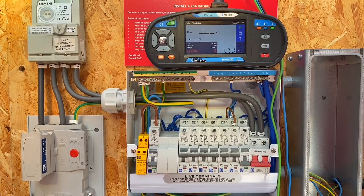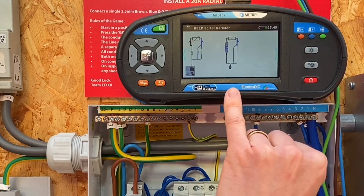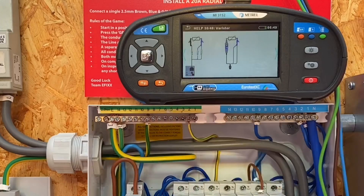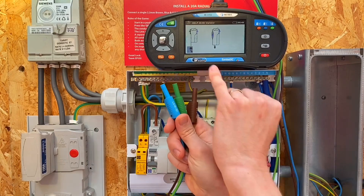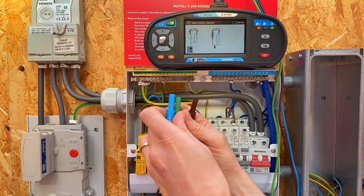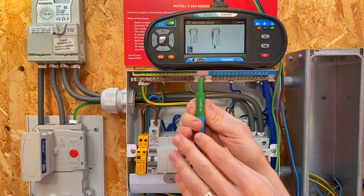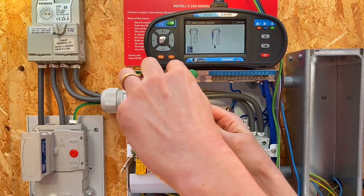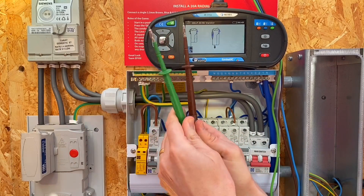We saw in our previous video on the Matrell 3152 that you'd have a help screen by pressing the question mark - can you do that Joe? If we press that question mark button it takes us to the help menu, which is showing us clearly how we need to connect our leads together. At the minute we've got three leads hanging individually, but the screen shows we need to connect our neutral lead and our earth lead together - so we plug those two together to make one connection, and then connect our probes onto the end of there, with line on one and the other onto the earth connection.